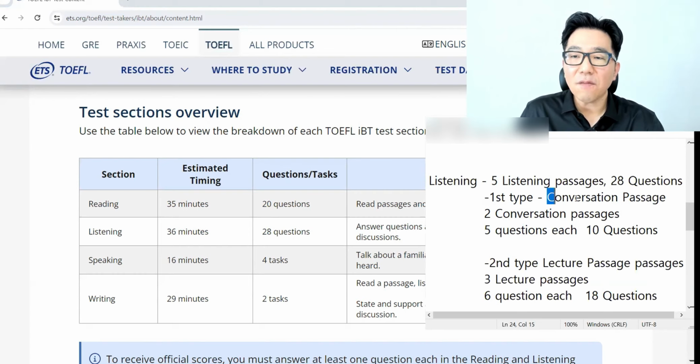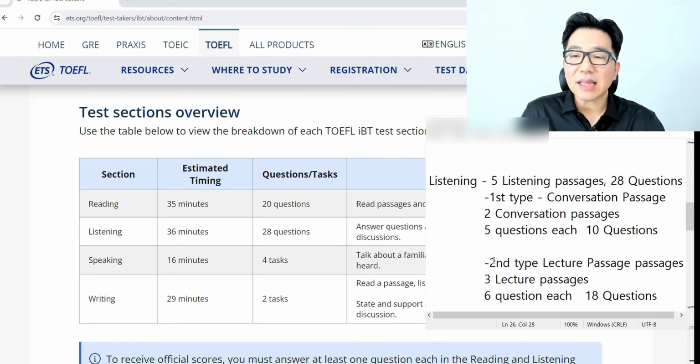The first type is the conversation passage. So the listening you get is conversation in nature. 2 people will be talking about whatever the topic, and you have 5 questions per passage. You get 2 conversational passages, so all up, 10 questions.